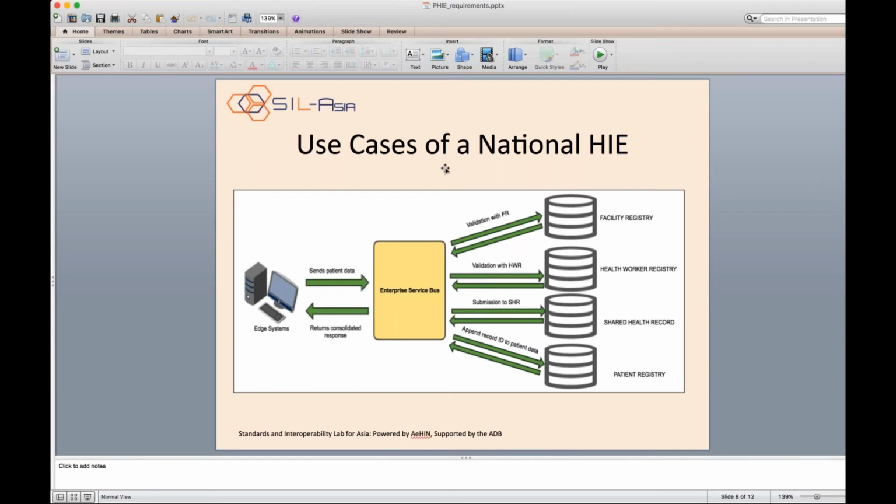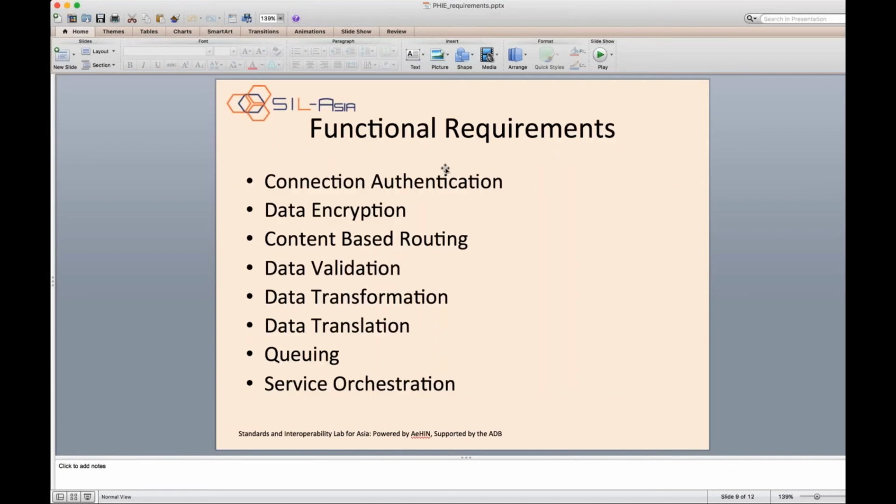If it sends a positive response, it will then validate if the person, the health provider, is a valid health provider via the health worker registry. Similarly, if it sends a positive response, the ESB will now submit the health record to the shared health record registry.